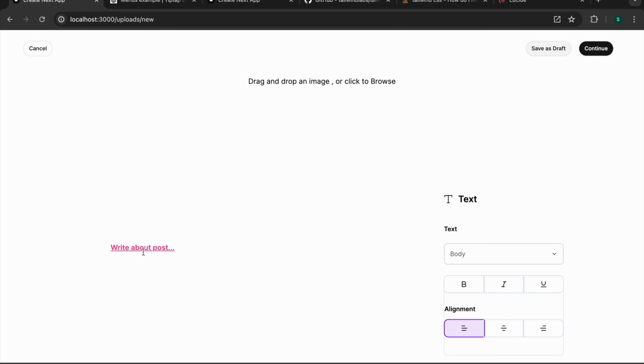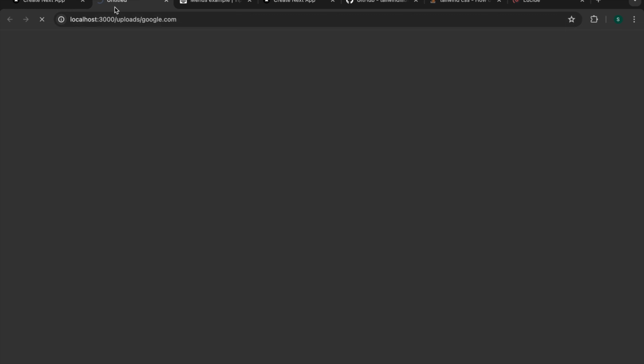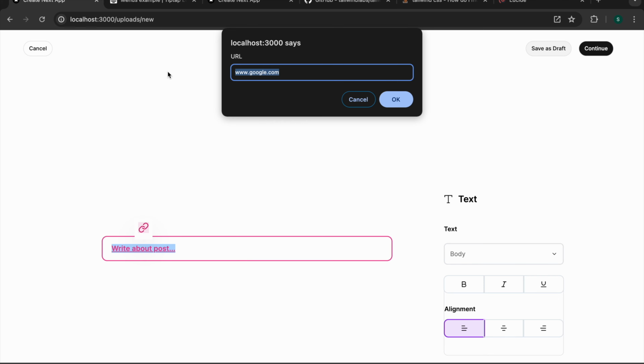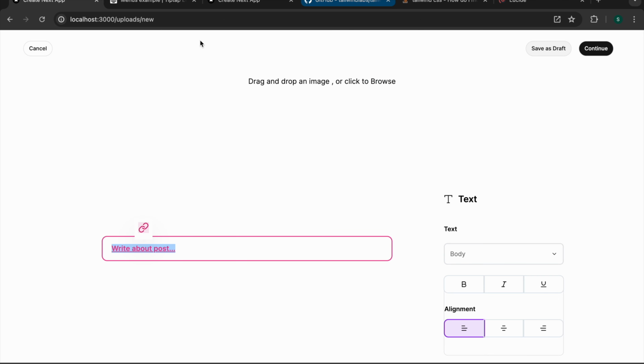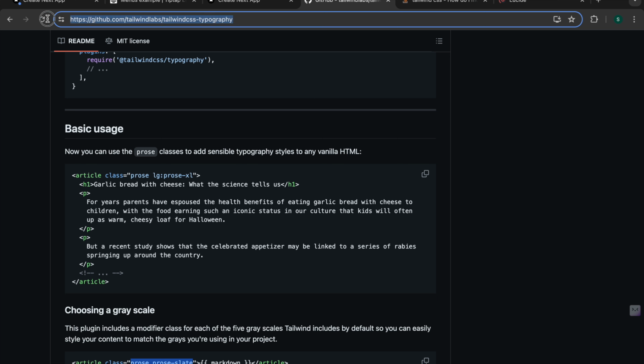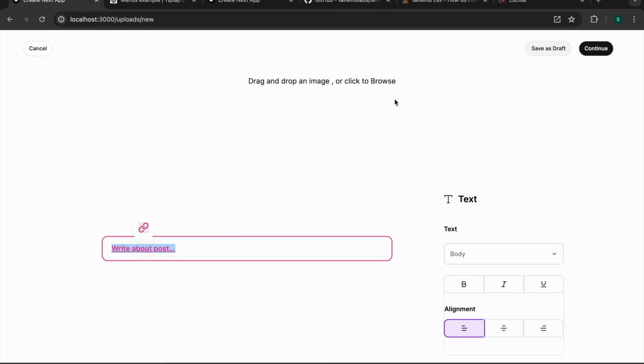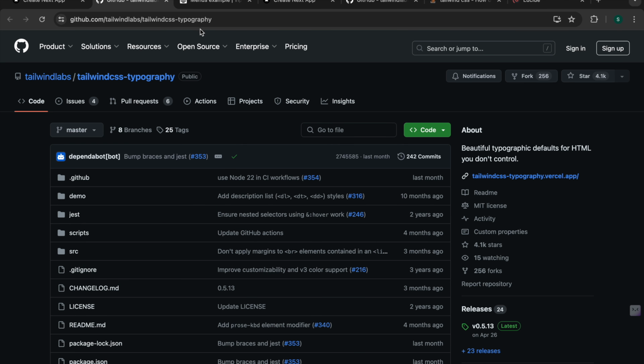Okay, now let's click on this, and as you can see, this is working, but the link is not correct, so you need to write the whole URL like this. We can copy the whole URL from here and paste it here. Okay, and now when I click on this, this will open this URL.